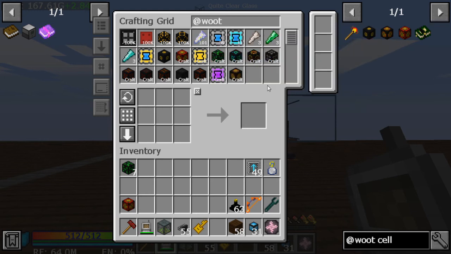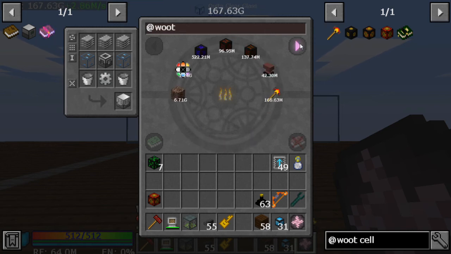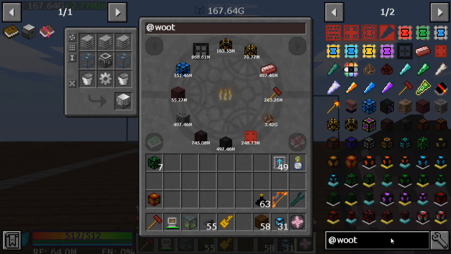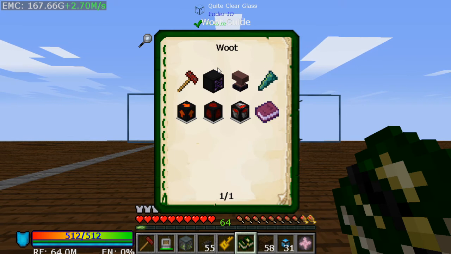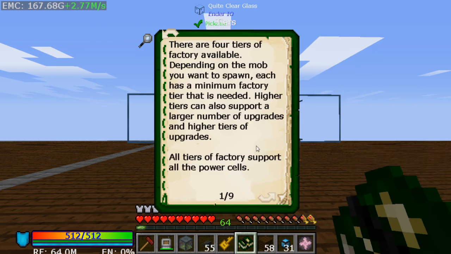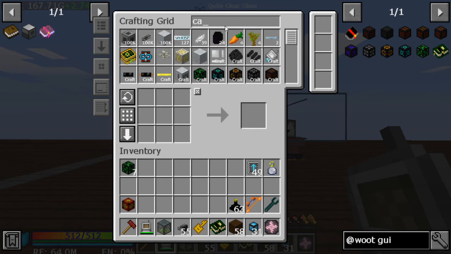We're going to need... Yeah, I'm going to need my Woot guide back. Do you not know how to make a guide? Okay, Woot guide. Factory. Tiers, here we go. Alright, we're gonna want the caps. So, two tier ones. So, let's get the caps.